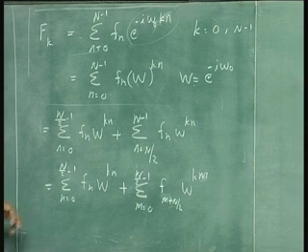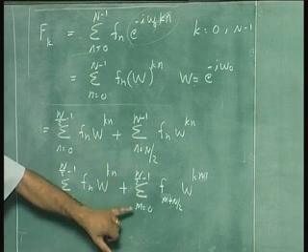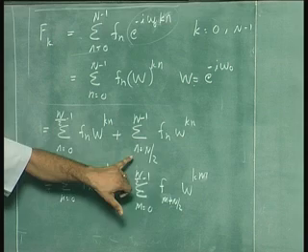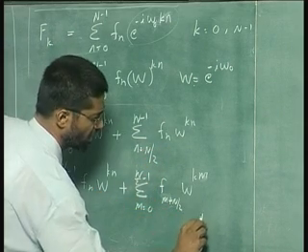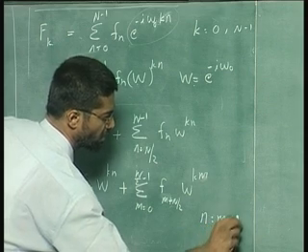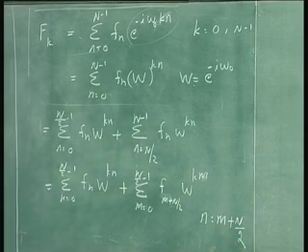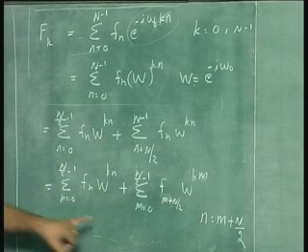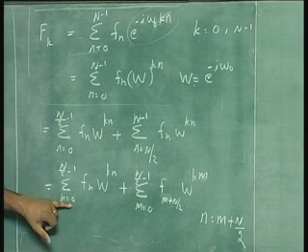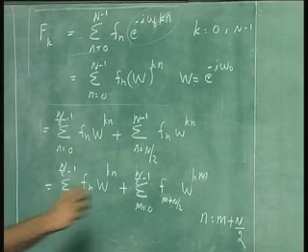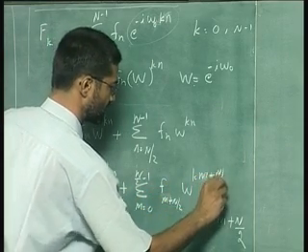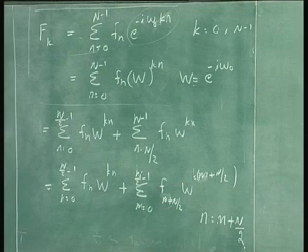I just made a small change of variable, went from n to m, so n is actually m plus N by 2. So I made this small change of variable to write both sums as 0 to N by 2 minus 1. Sorry, here also I had to write that N by 2. Okay, so I have this thing here.